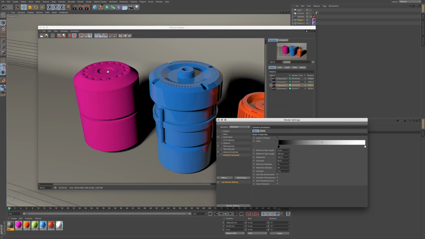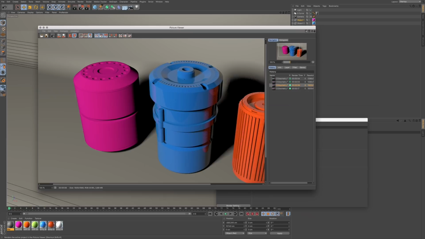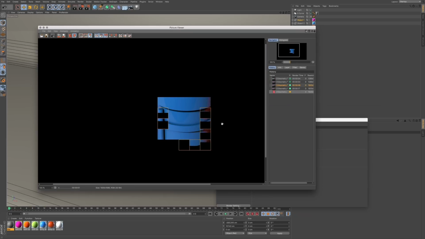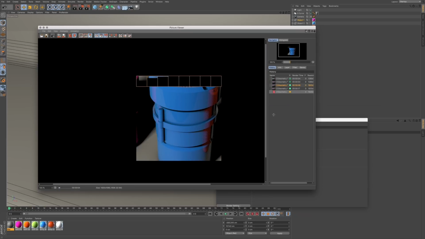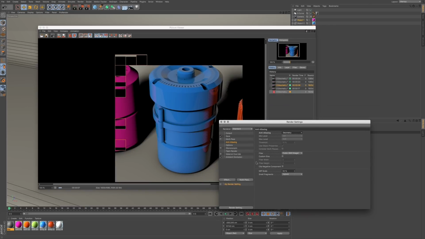And I'm going to do a render to picture viewer again. I'm actually going to go to my anti-aliasing and go back to geometry just so we can make this a little bit quicker of a render. So if I render, you can see that we have our ambient occlusion set.